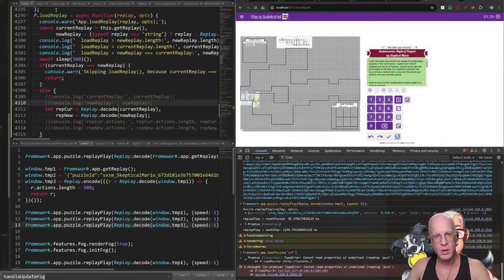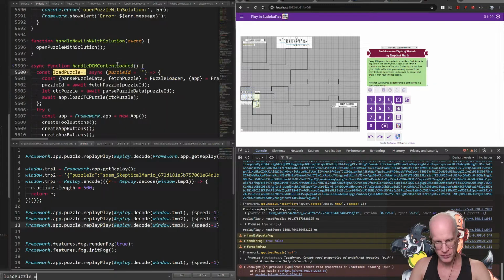No. Find load puzzle. Puzzle, fetch puzzle, puzzle ID, parse puzzle data, dot parse puzzle data CF.